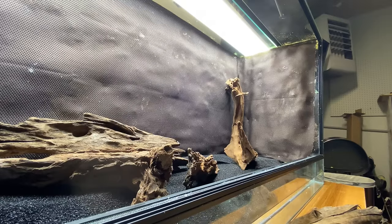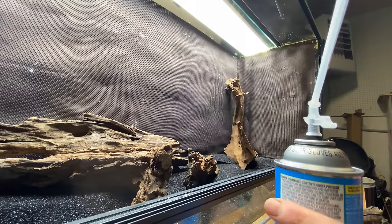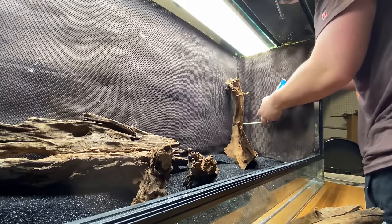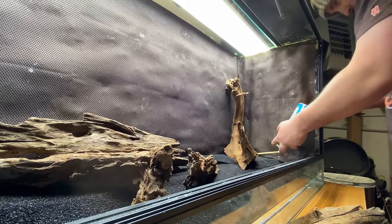They usually have a very good selection of driftwood, and this is the Malaysian driftwood, I believe, and it lasts for a very long time in my tanks, and it's reasonably priced, and I don't have to pay the ridiculous, outrageous cost of shipping it. So hopefully you guys can find local shops like that around you that also have nice pieces of wood, and they don't charge an arm and a leg for it.